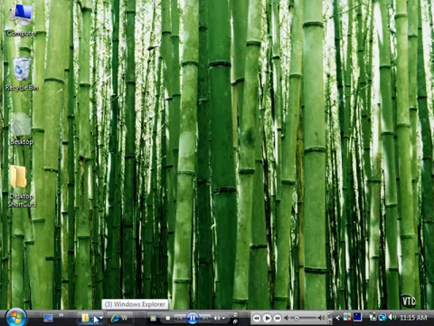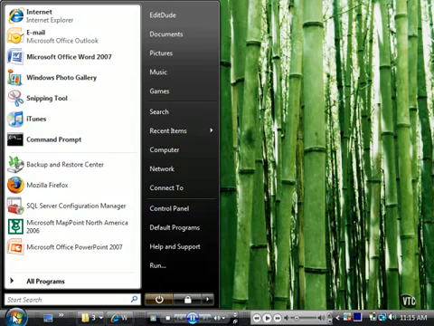Well, now that we've set the table and given you an overview of where we're going to go throughout this tutorial, let's go ahead and light this candle, and we'll do that by opening up Word 2007. I'll do this using the Start menu in Windows Vista. I'm using Windows Vista throughout this tutorial, although it doesn't really matter whether you're using XP or Vista. Office 2007, including Word 2007, will work fine on either platform.